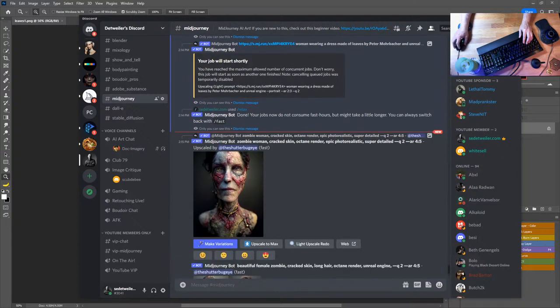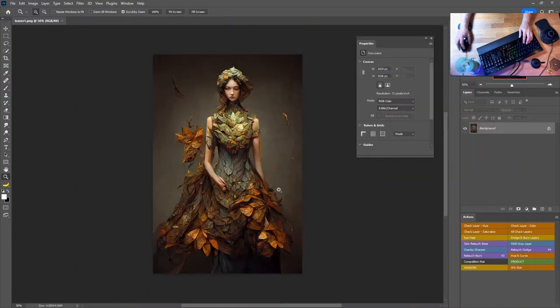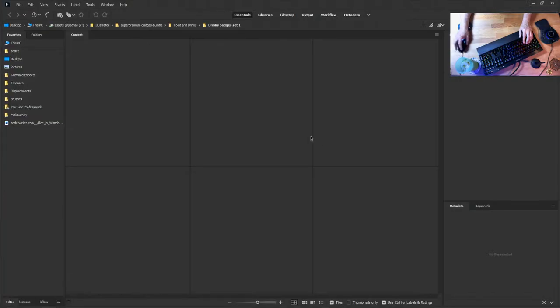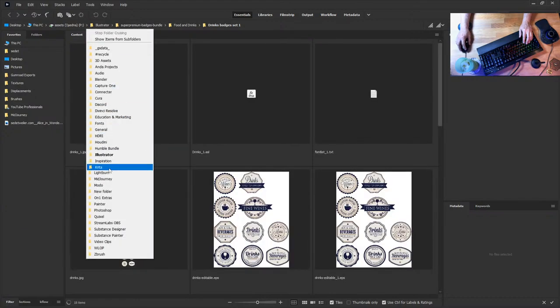All right, while we're waiting for this, we'll just go back to Photoshop here. We're probably going to end up changing our base image, but we can still work at this a bit. So what I'm going to do is bring in some stock photography of different things. I have a whole bunch of assets that I've collected over the years.